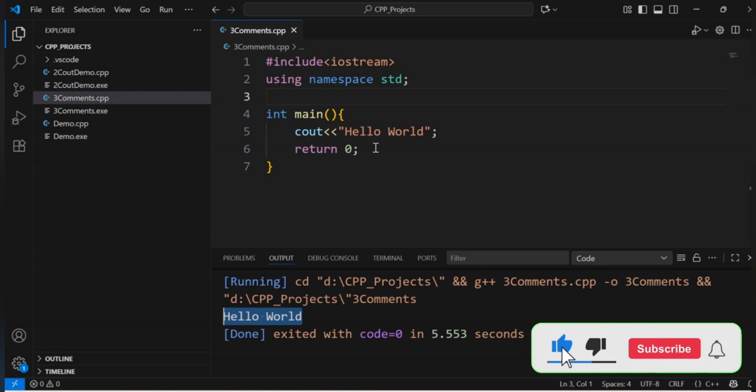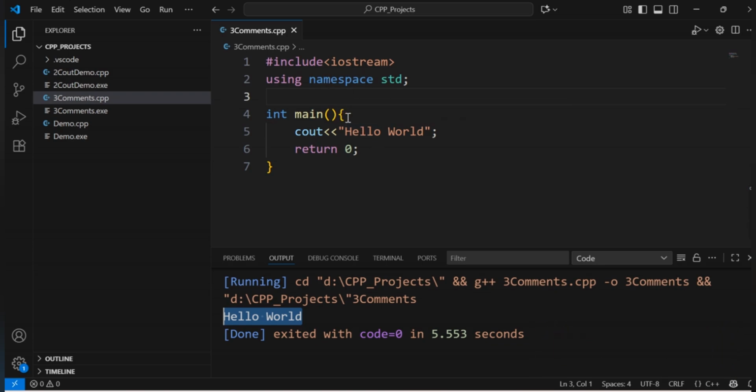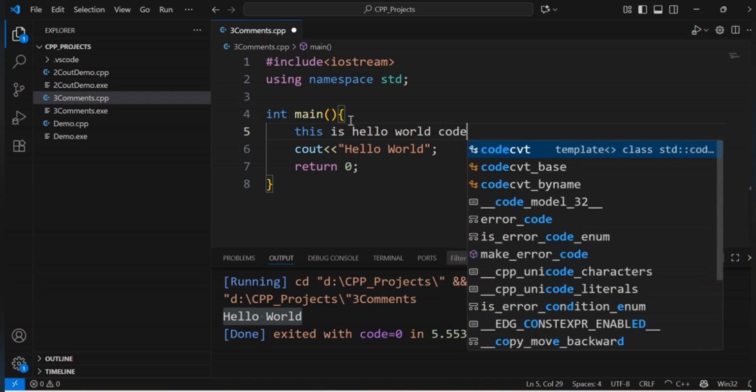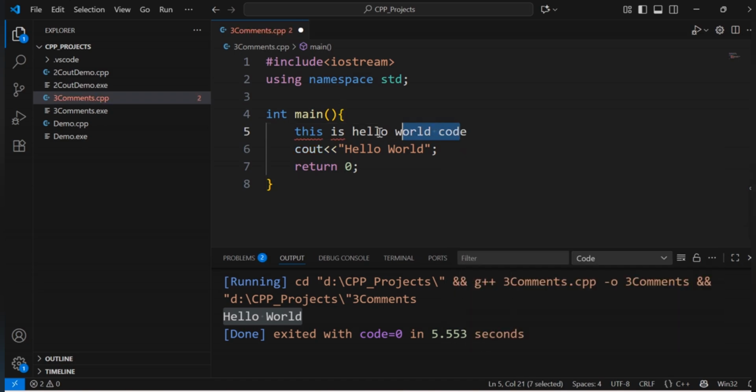Now we want to add a comment. Let's say your code is larger and when someone is going to read it, you need to provide the information about your code. So here I can provide a comment saying that this is hello world code. But I cannot directly write it because as this is in your .cpp file, it will give us an error, right? To make it unreadable to the compiler, because comments are not read by the compiler, I will use here a single line comment.